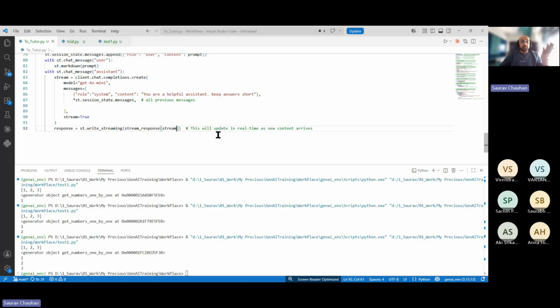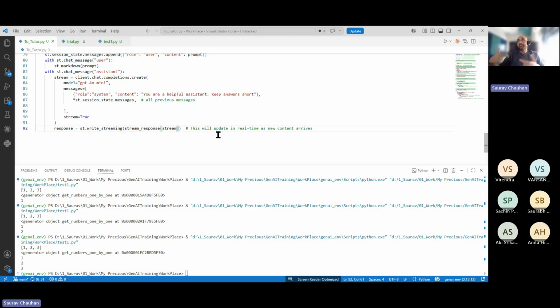So whatever stream is going to come to us, this write specifically is going to take our response stream, the response generator, and display how each yielded piece of text on screen as it is coming, as it is printing one by one.